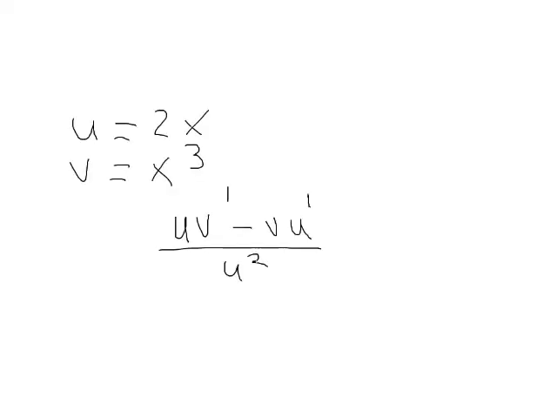So for this function, product rule doesn't apply. We have x on the top and x on the bottom. So to take the derivative of x cubed over 2x, we have to use quotient rule. So for the quotient rule, we have u, which we made 2x, and v, x cubed. So for the quotient rule, we have u v primed minus v u primed all over u squared. A mnemonic to help remember the quotient rule is high d low minus low d high all over the square of what's below.